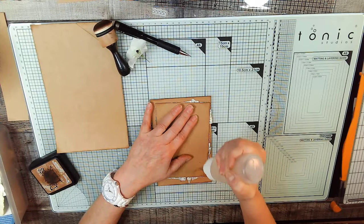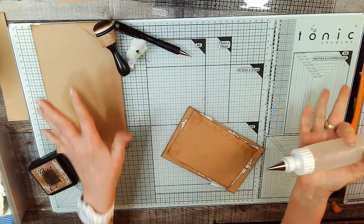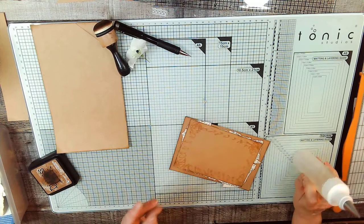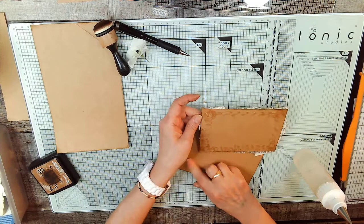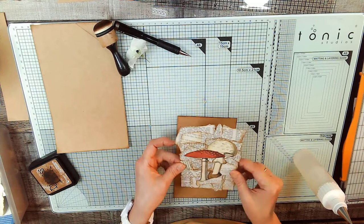Mommy, my hands are dirty. As you see, almost everything's put away already. Darn it. That might be why you're not supposed to glue it on top of the thing you're trying to glue it to. Okay. So now we don't have to super worry about the edges, do we? I love this.